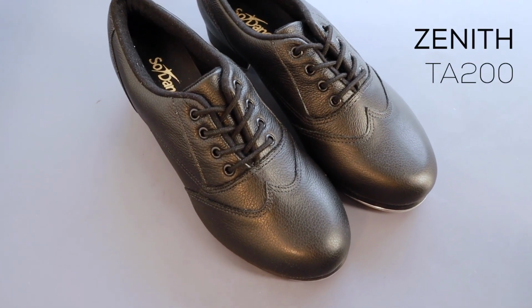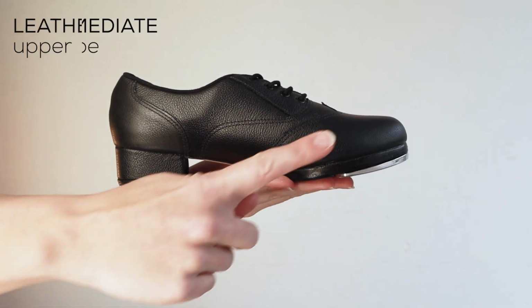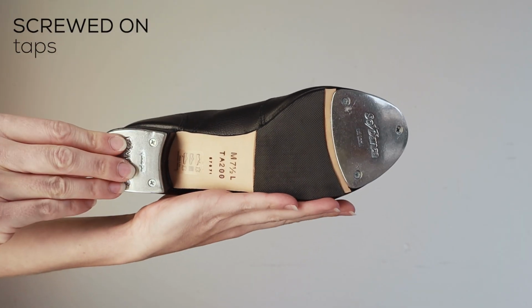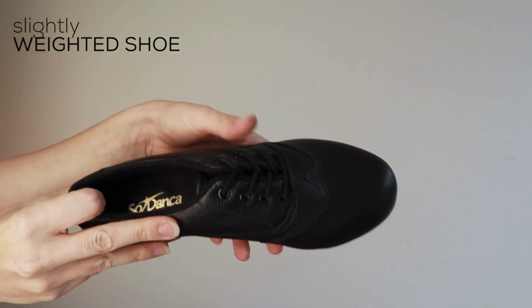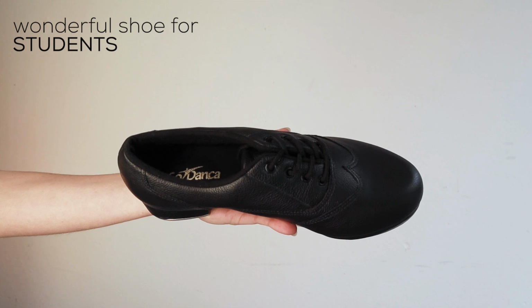The Zenith tap shoes, TA200. An intermediate shoe with leather upper, cushion around the opening of the shoe, full leather sole, and screw-on taps. The TA200 has more weight than other shoes in its class, but not as much as the Pro Taps, making this the perfect choice for most students.